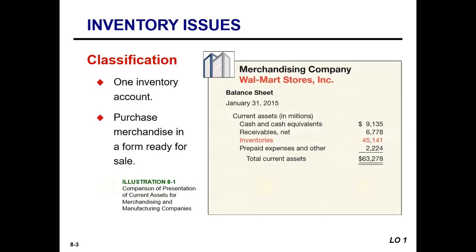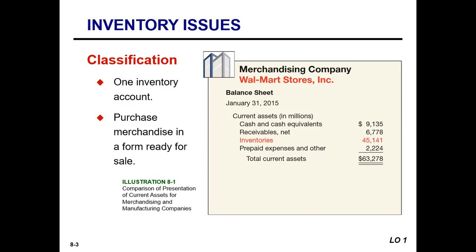Okay, so this example is showing us a merchandising company and how their inventories may look on the balance sheet. Again, they have the one main inventory account, merchandise inventory. Every time we purchase more inventory, we debit inventory, credit accounts payable or credit cash, whatever, right? We debit merchandise inventory, credit accounts payable. And then when we sell inventory, we are reducing merchandise inventory, right?